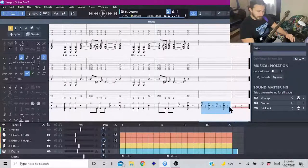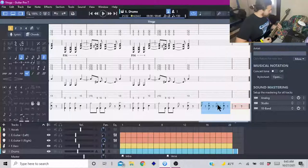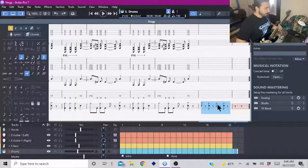So this is our template right here, right? The kick drum acts as an accent to the riff. That's where it comes from. So that last bit there.